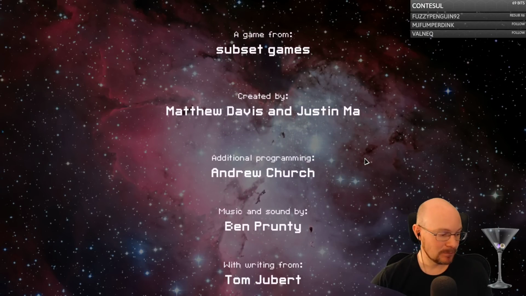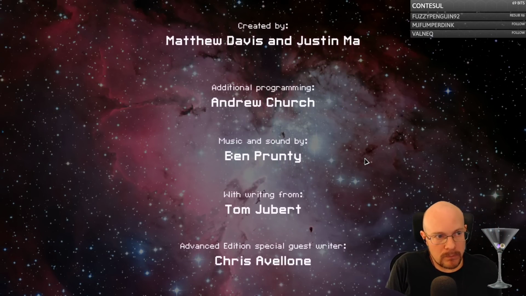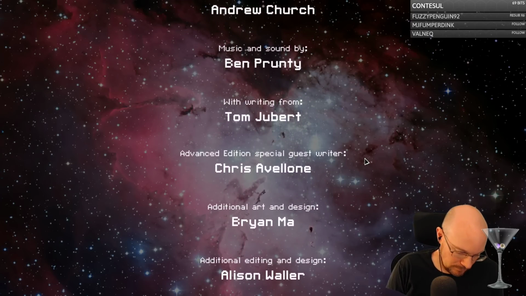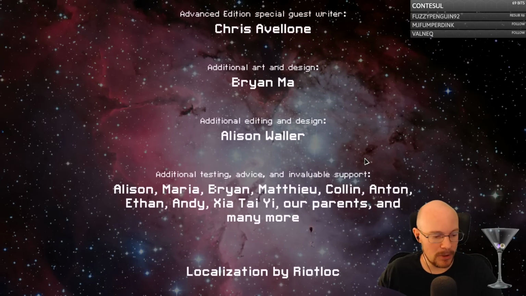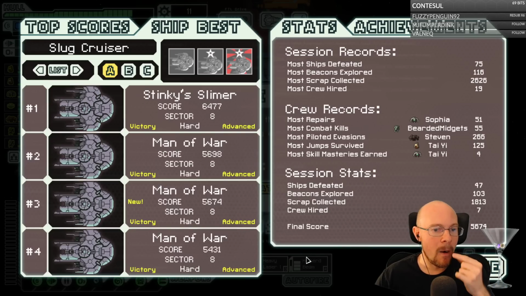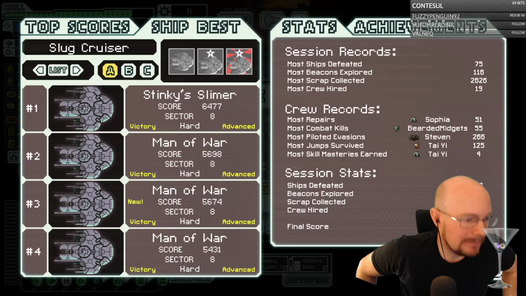Perfect timing. That was a really good run. Our weapons weren't really good until end of the game, but they were good enough when we got our systems early on that made for a really good run. Let's check the score. 56-74. Pretty darn nice. Third highest Slug A run we've had so far.